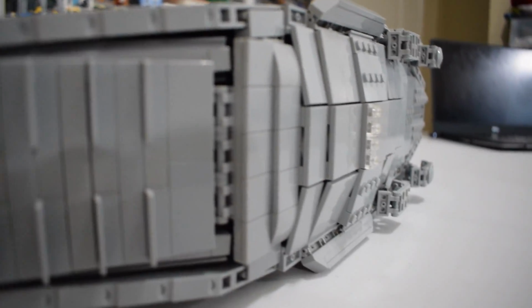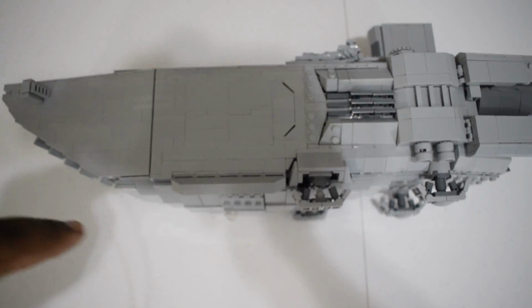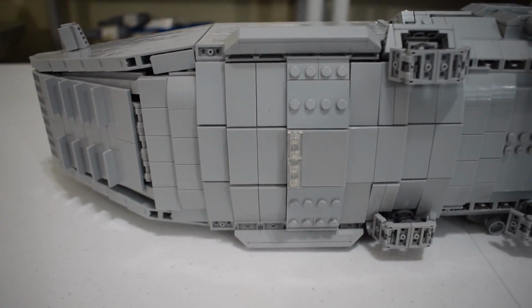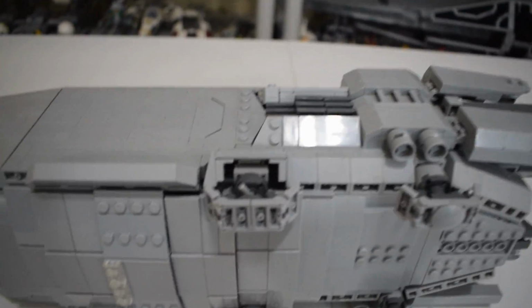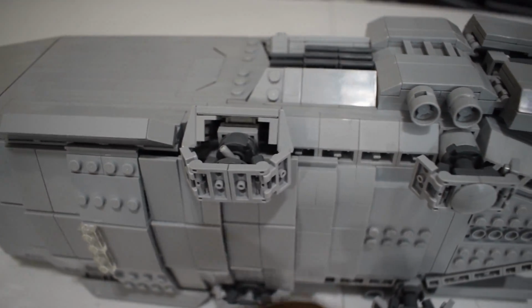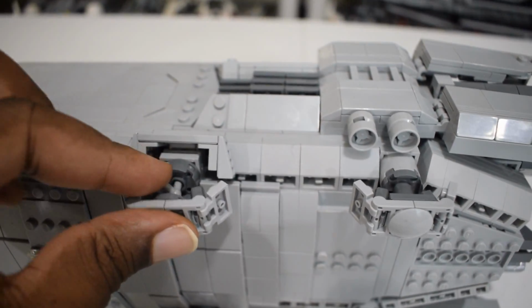Here you can get a better look at that curve. And then from the top, you can see it does kind of dip down towards the middle and then go back up towards the back. So just little things like that I really wanted to do for this model to make it detailed all the way around. It does feature some landing gears, and these are actually removable. So if you want to display this in flight orientation, you can just pull these right off. It actually works pretty well.